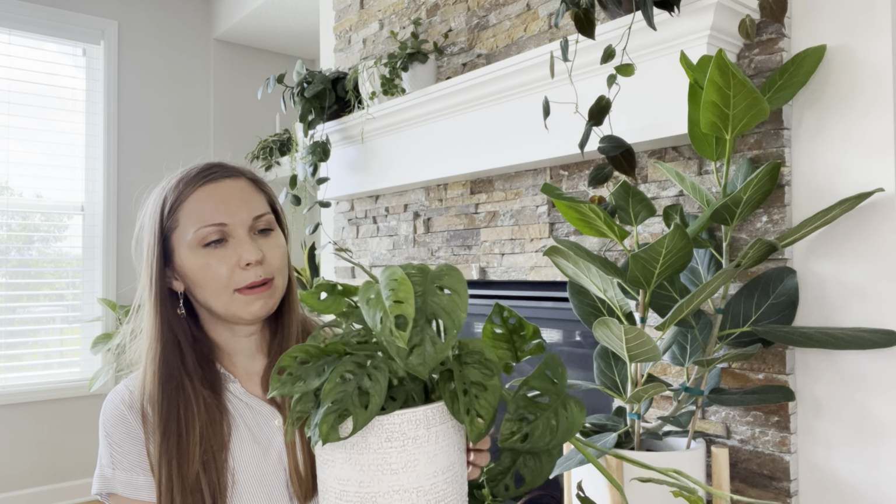So once I figured the new one I bought out, I'm like, I gotta go back to the original and try to help that baby out because I don't wanna give up on you. I'm sorry I couldn't figure you out. But look, as you see, I've had it for a long time, so it's vining. Surprise, surprise, a vining plant. But they are so lanky and curly, like all of these curl in because it wasn't getting enough light.